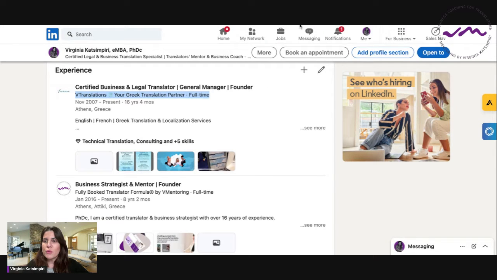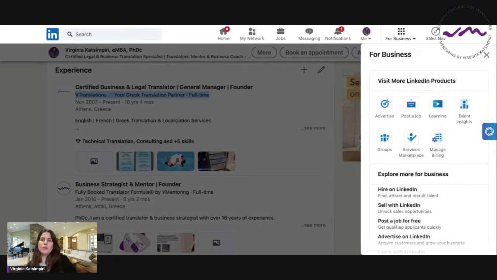You will see my cursor, most probably. Let me check that it moves on my screen. But again, I'm going to describe the steps we're going to follow. On the tab menu where you see Home, My Network, Jobs, Messaging, Notifications, and Me with a drop-down menu, next to this you will see For Business, again a drop-down menu. If you click on this, you will be able to scroll down. Let me know if you can see that, guys, or if you need any more help. And if you're watching the recording, I would like to know if you can see that kind of information on your screen.